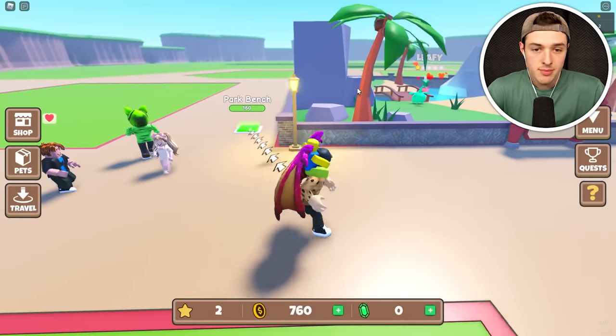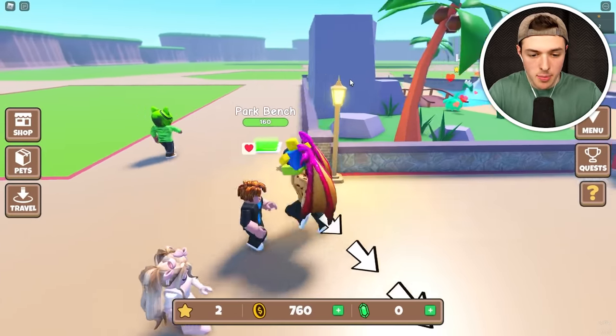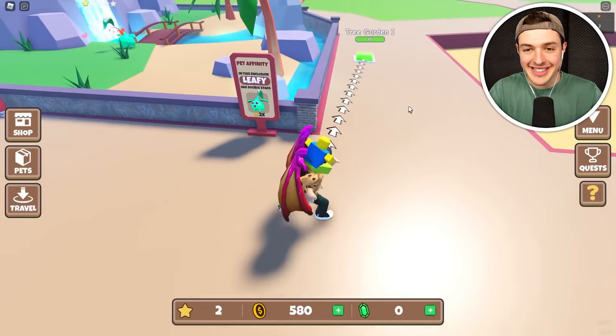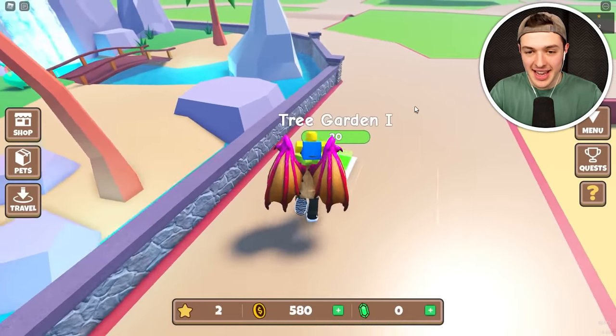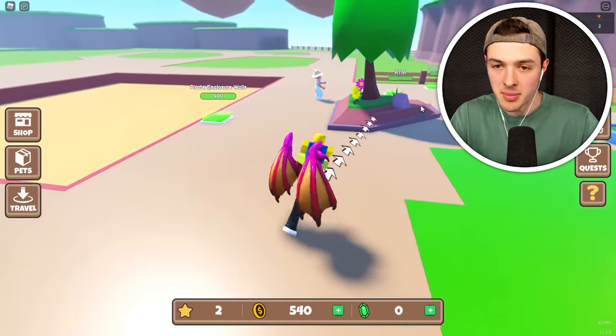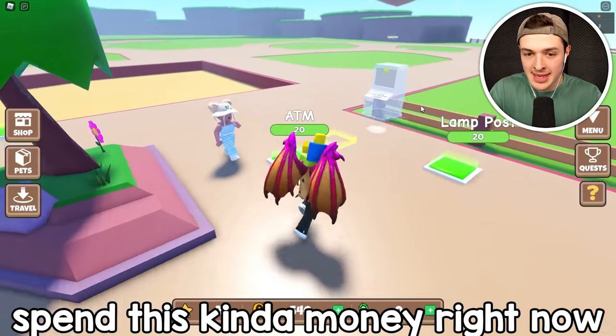Okay, we could also add in some things that'll make our zoo just a little bit nicer. We can add in park benches. I guess we could add in a lamppost over here. The arrows that are constantly pointing to these things make it feel like I have to do it. And it's probably not the worst idea. It's overall making my park look a lot better, but I don't know if I want to spend this kind of money right now.